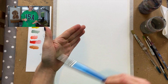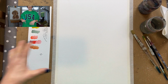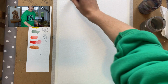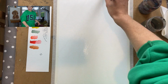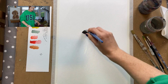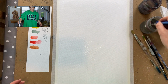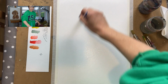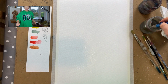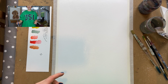So I am picking up my really, really big flat brush. This is purely because I need to be able to put paint and water down very quickly in this stage. So I'm picking up my clean water and I am saturating the paper. I am paying no mind to where the water is going. I am just making sure my paper is wet. This first stage is incredibly loose, and this is wet on wet. So we are putting water on paper, creating a wet surface, and then using wet paint, putting it in and allowing it to work its magic. So I have saturated the paper, filled it in its entirety, and now I'm just going to start picking up my colours, which I've already got set out in a pan, and we will see what happens.